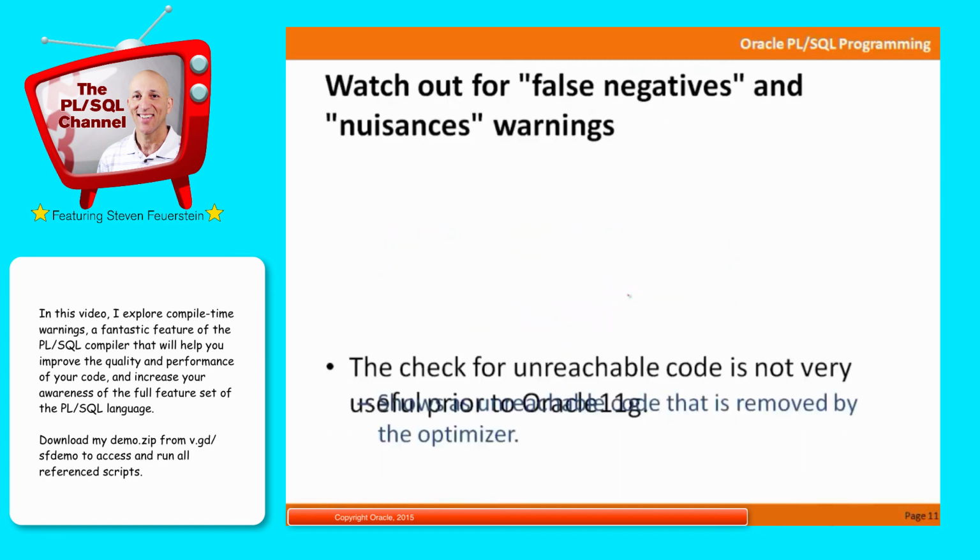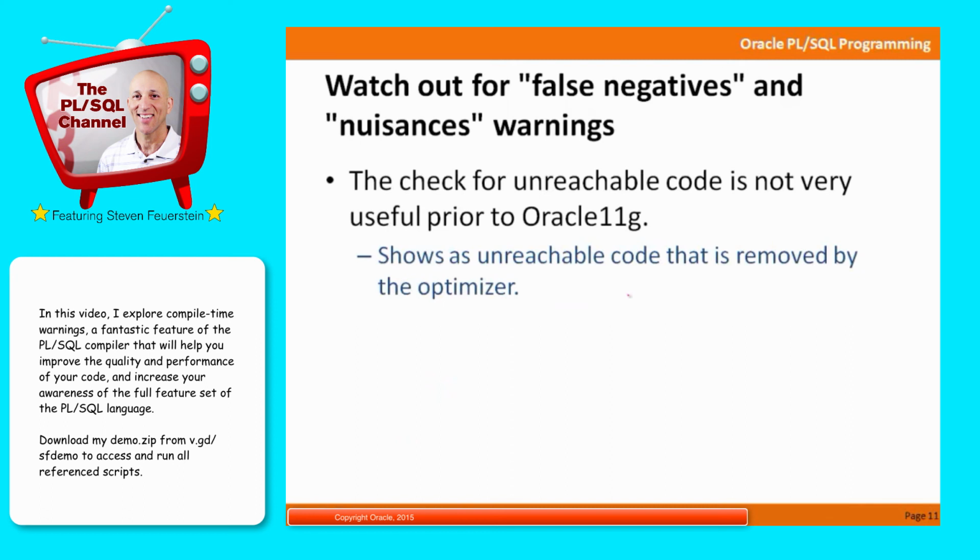So watch out for false negatives and nuisance warnings. I think if you've seen, the behavior of the warning subsystem can be surprising. It can require you to really think through what's going on, and in some cases you just get a lot of additional information you really don't want to see.